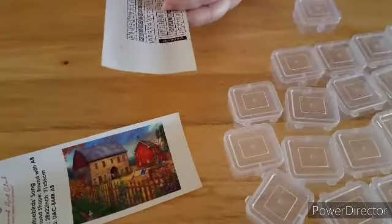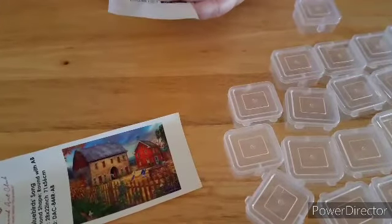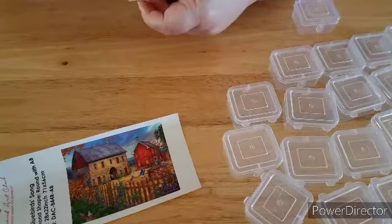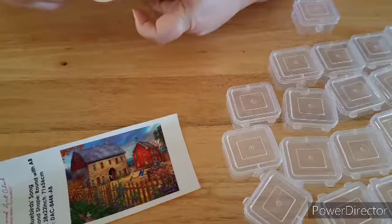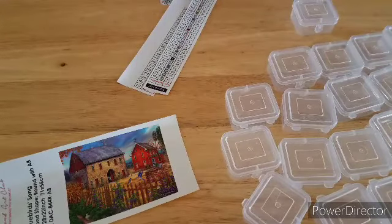Now that I'm cutting this, I'm wondering if I should have started peeling off the back first. Did I just make a rookie mistake? I don't know. It doesn't matter. I'll figure it out one way or another.